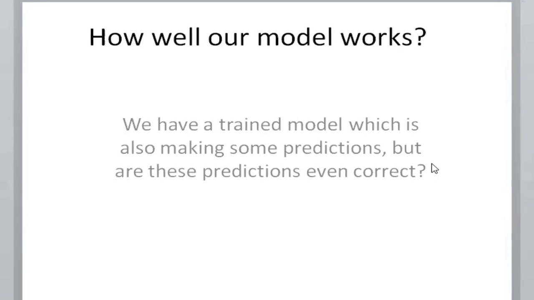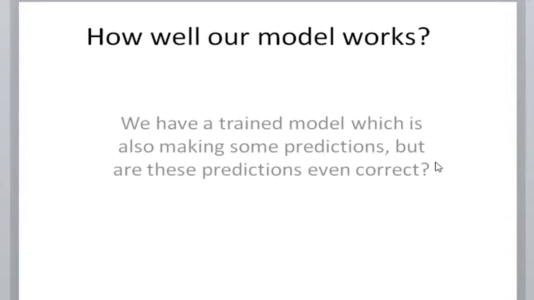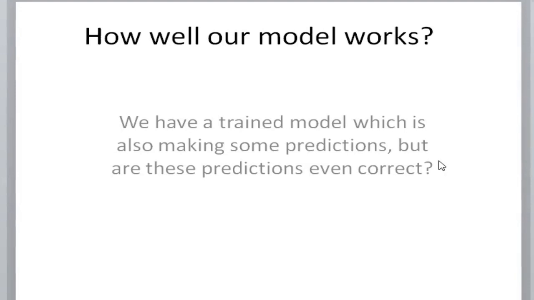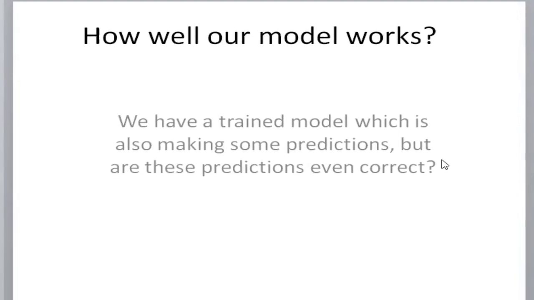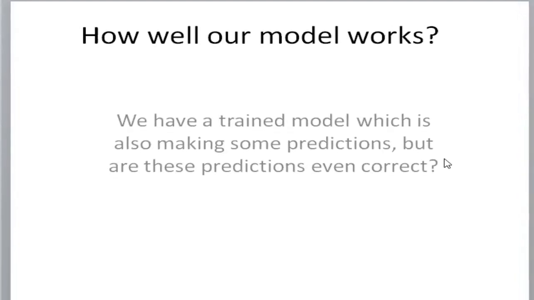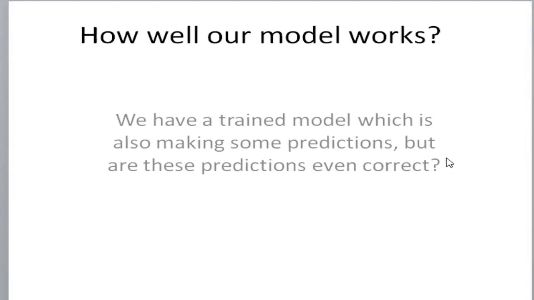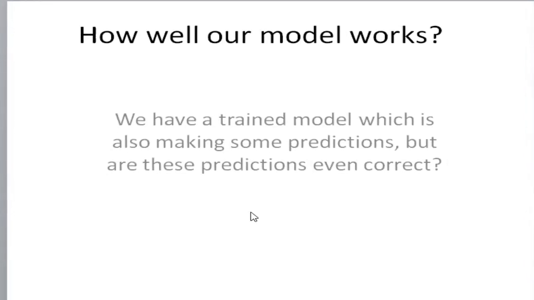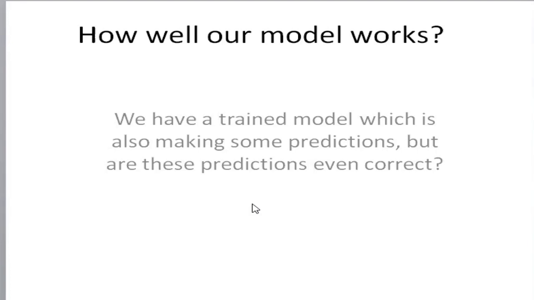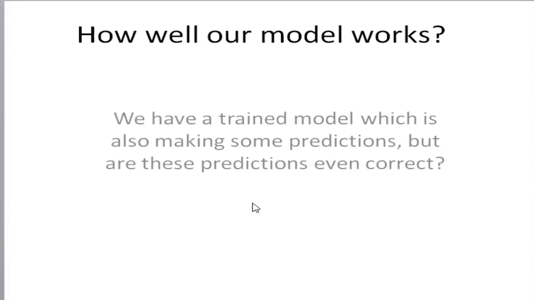So there should be a way to determine how well our model works, or what the accuracy of our model is, because otherwise it will be useless to make predictions if we don't know whether our model is making good predictions or bad predictions, because sometimes the predictions are not correct.